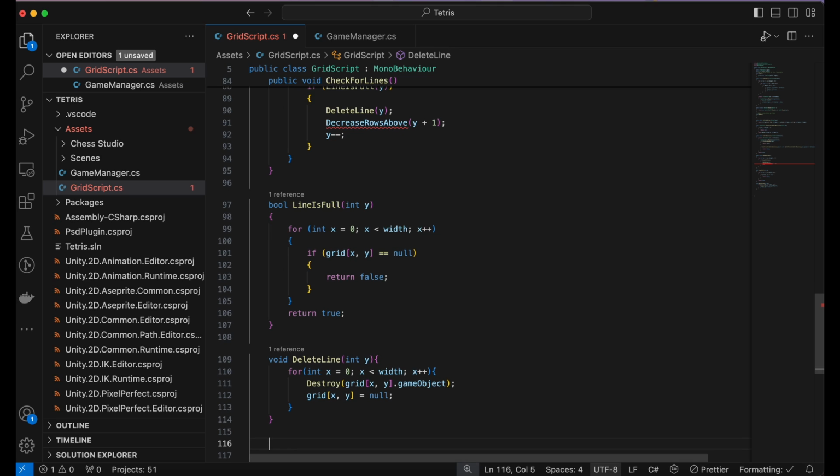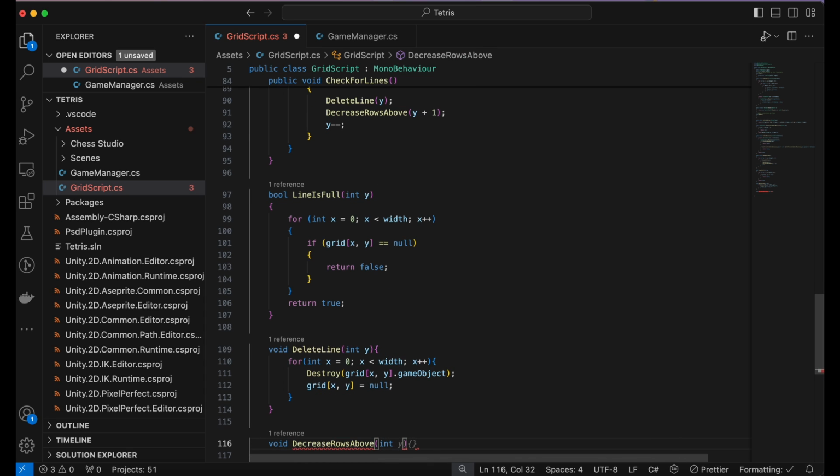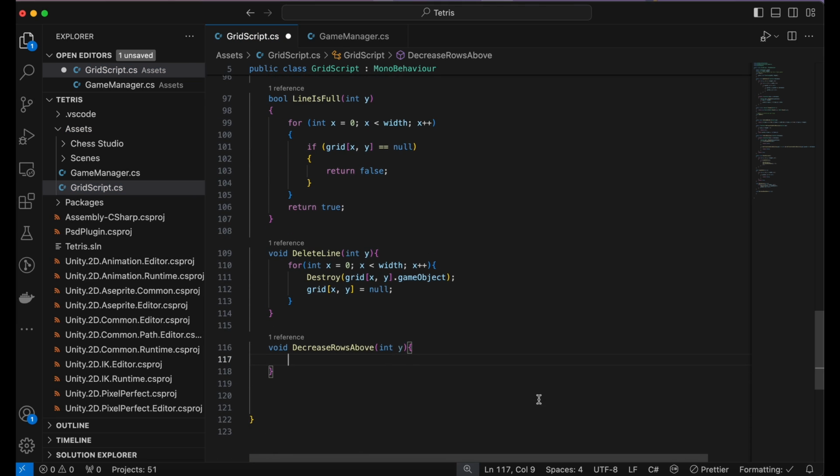And finally, we are also going to implement the DecreaseRow. It's a void method, just copying it from over here. It expects one parameter, the y component. It's a startRow at which we want to start decreasing all the rows.